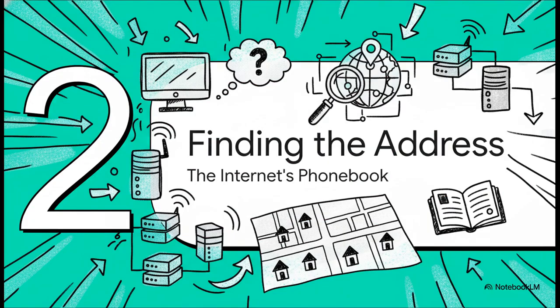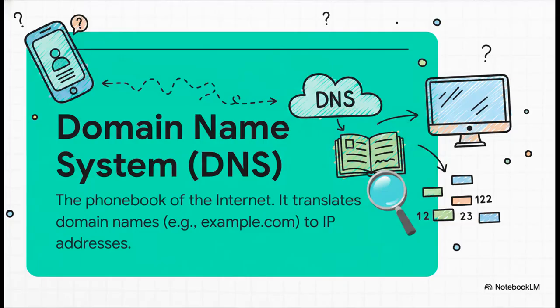Okay, so let's follow that click of yours on its journey. The very first thing your computer has to do is figure out, where am I going? It needs an address. But it's not the kind of address you'd write on an envelope. You know how you don't really memorize phone numbers anymore? Your phone just has them saved. Well, the DNS is basically that, but for the entire internet. Your computer has no idea what myfavoriteblog.com means. So its very first stop is the DNS, which acts like a giant phone book and looks up the real numerical address for that site.